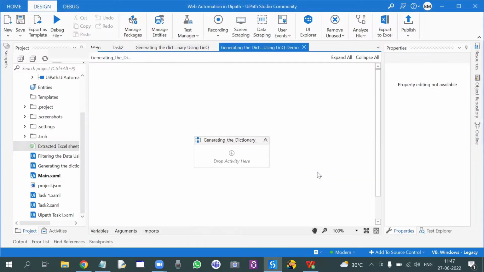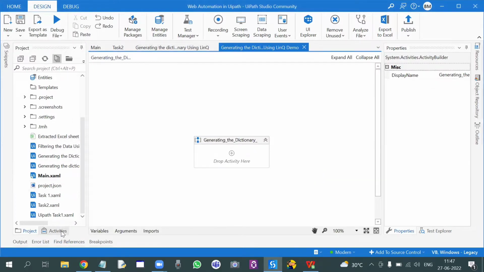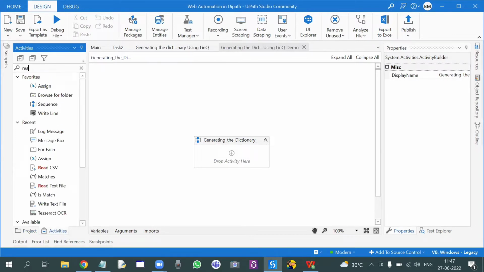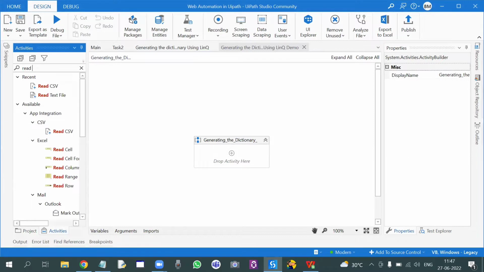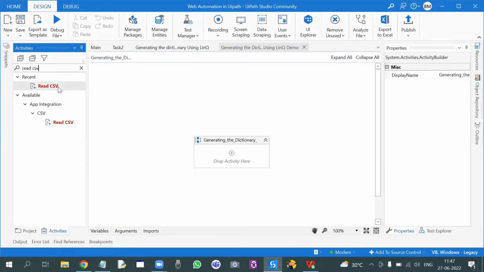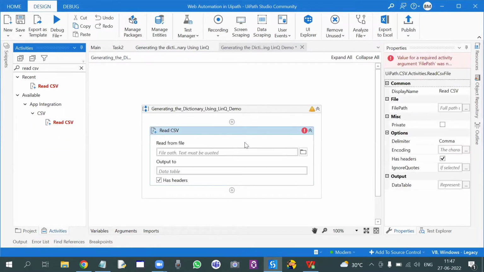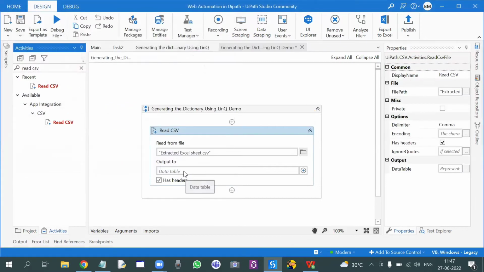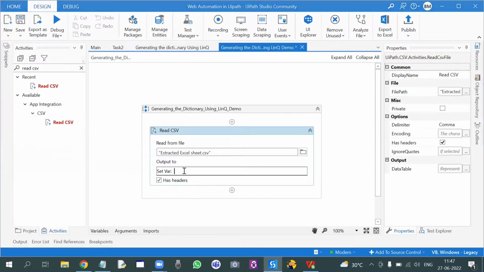Hit on create, and today we are going to use an input file as a CSV file. So let's drag and drop the Read CSV from the activities panel. Let's choose the file path, and this will be our input Excel sheet. Let's create a data table variable.